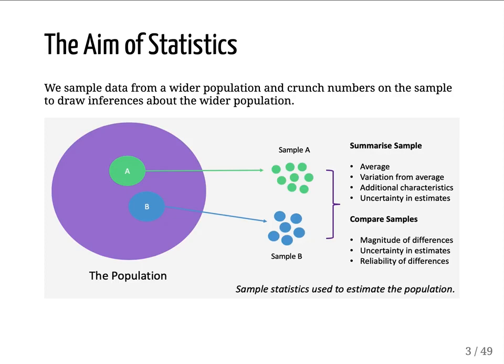So I might say, okay, given the values that I have for the average height and the variance in the height between the samples, let's make a test statistic which tells me whether or not that's a reliable difference between the groups. Now that would be me using inferential statistics, which allows me to make a decision that I think this group, on average, scores higher in terms of the height than the other group. So generally, what I mean to make out by all of this is that sample statistics that we calculate are used to estimate the population that we actually care about, which might be everybody out there, all men and women, for example.